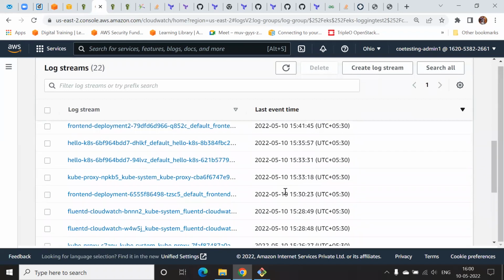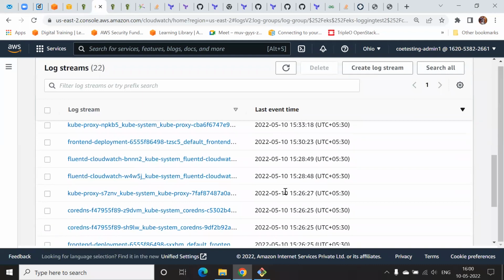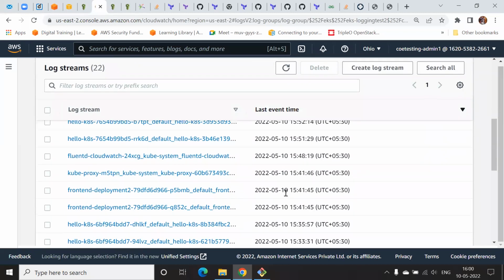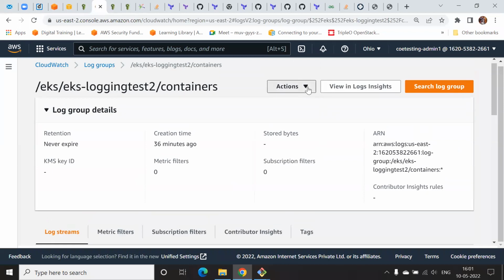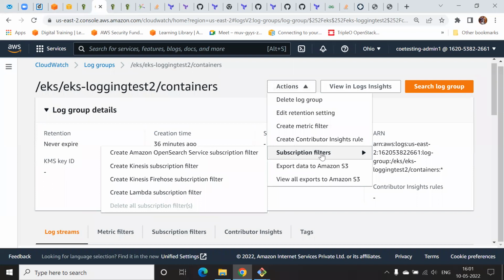We've already looked at that. If you scroll up a little bit, there is something called Actions on the top. Click on subscription filters, and wait one second.